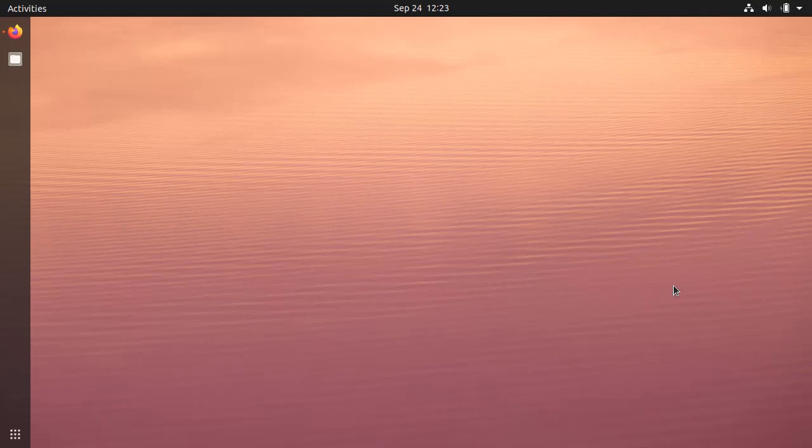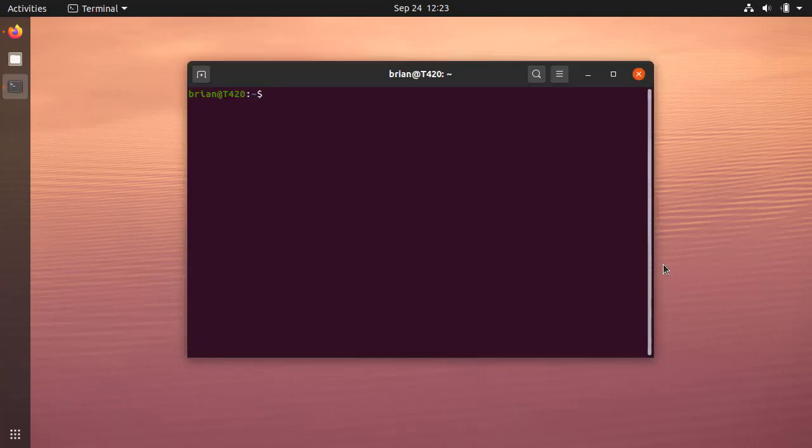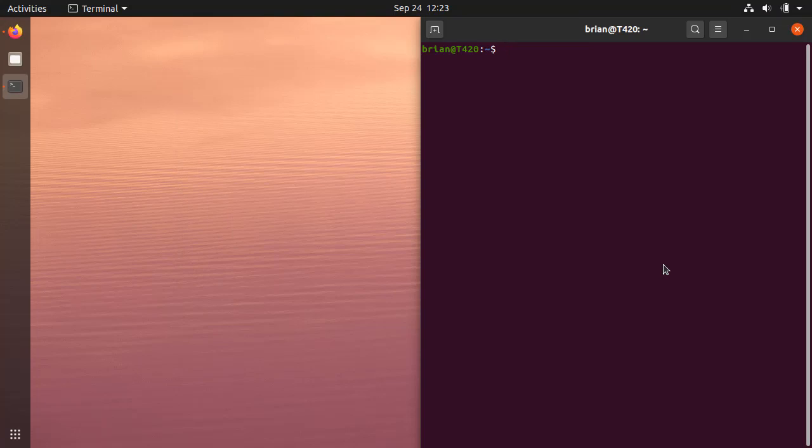The first thing we need to do is make sure that Python is installed. So I'm going to open up a terminal with the Control-Alt-T key combination, and I'll just snap it to one side of the screen, and I'll check what version of Python is installed on my system. Okay, we see Python 3.8.2 is installed. We'll use the system version of Python for now.